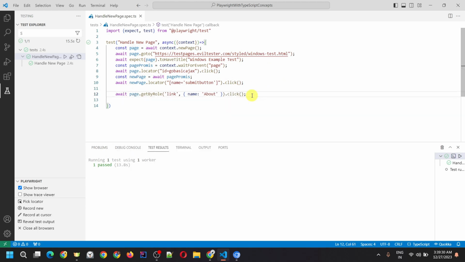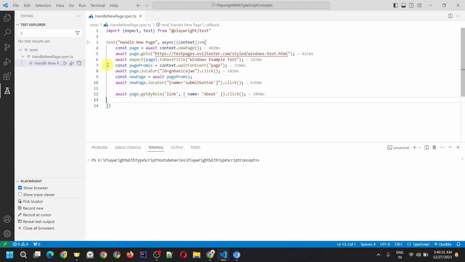So here what it will do, after clicking onto that code init button, which was onto the new page, we are coming onto the main page, right? So that's why we are using this page, and onto this page we are clicking onto this about. So let's run the script. Okay, let me close all the browsers.